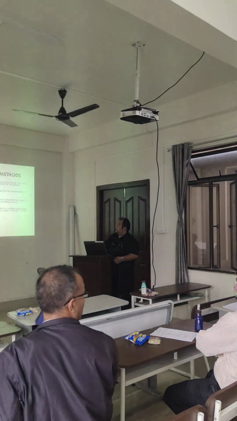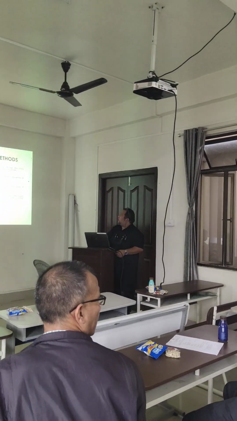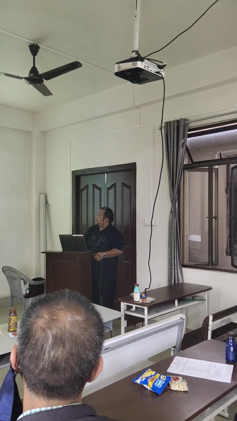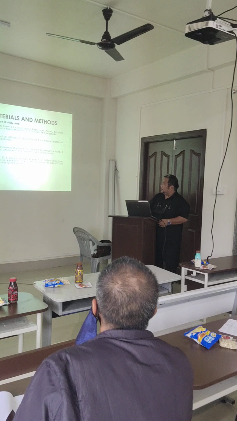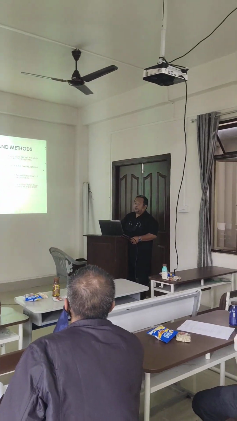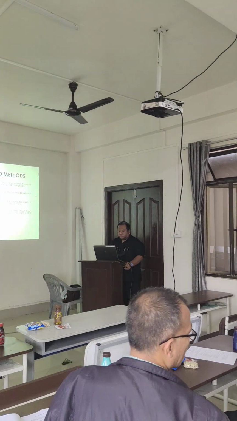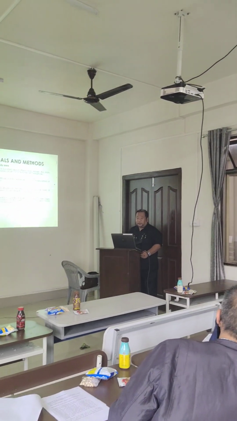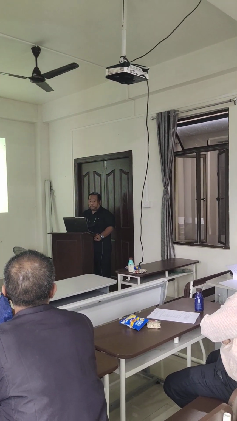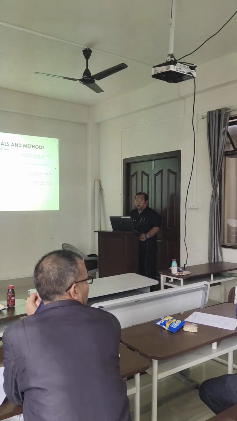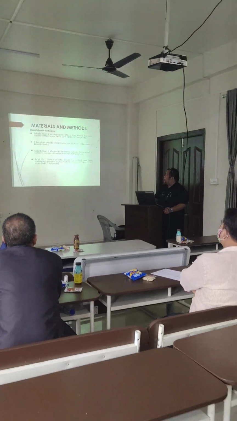So where I did my research is in Colosseum, which is located about 90 kilometers from Aizawl, the state capital of Mizoram, and it lies at an altitude of 650 meters above sea level. It is the headquarters of Colosseum district. Colosseum town is situated in hill tract on Aizawl Silchar Road. It consists of a number of low hills with undulating surfaces. As per the 2011 census of India, Colosseum town is notified as a town having a population of 24272 with an area of 85 square kilometers. Male consists of 12102 and female consists of 12170.